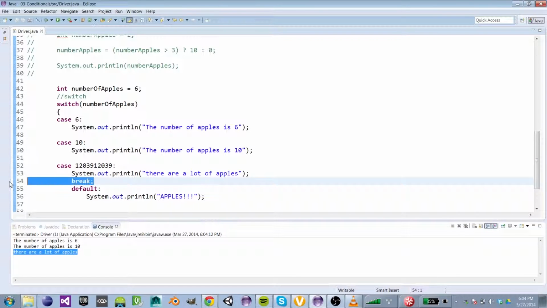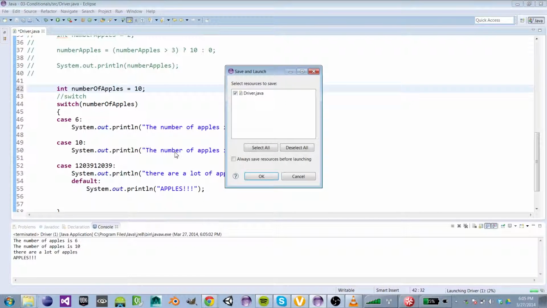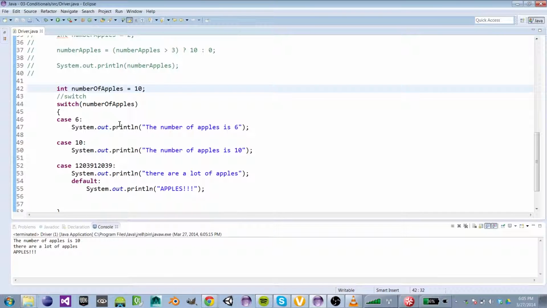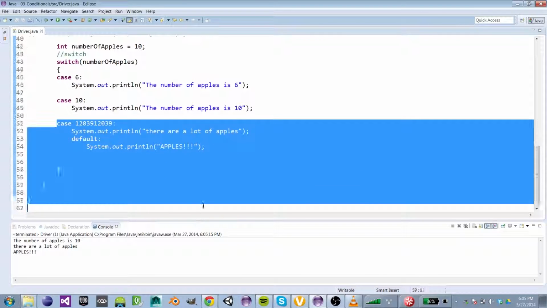So if I take this break out, it should go all the way through to the default. If I run that, sure enough, it goes all the way down and prints everything else. Now, if this value is something that is not the first case, then it'll go to the first case that is true and then continue to fall through until it hits a break.